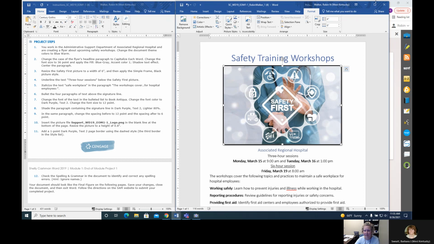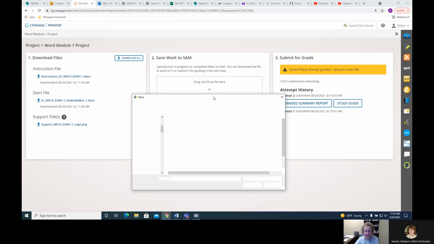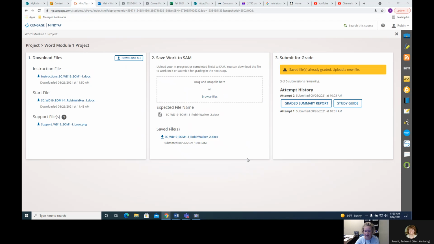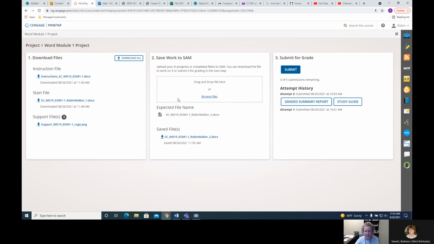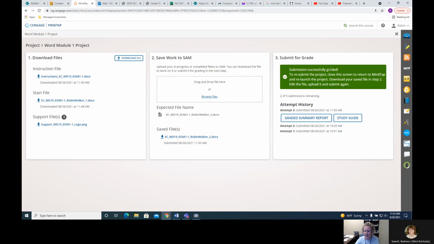Once you are finished and you have saved it, you are ready to submit it for grading. So I'm going to click here, Browse Files, and then I'm going to find that document, and I did one earlier here. You'll find that document wherever it's saved. You'll look in your jump drive, your DLC, your CIT folder, and your Word folder and find it. Okay, it has today's date and time that you did it, and click on Open. Okay, so it has been put in there, but you still need to submit it. Okay, so I'm going to submit it here, and it said it was successfully graded.